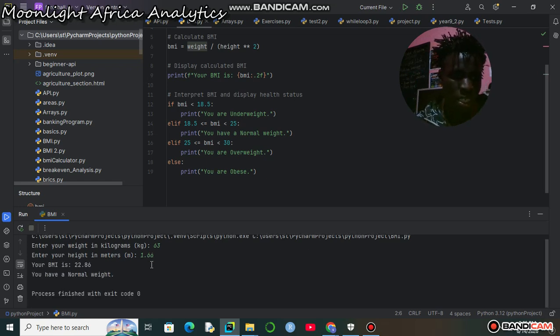And then it will work out my BMI. It tells me my BMI is 22.86, which is a normal weight, and then it finishes with process finished with exit code 0.